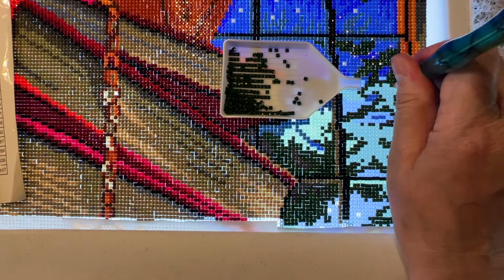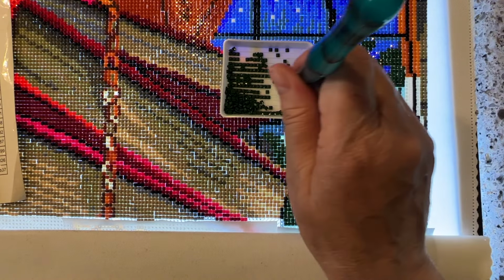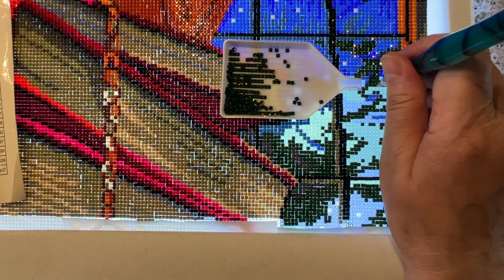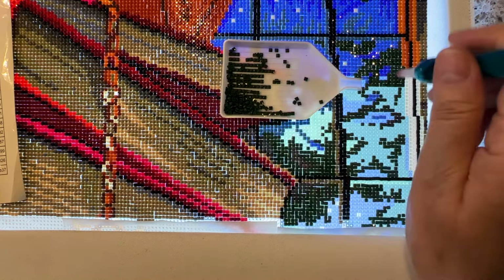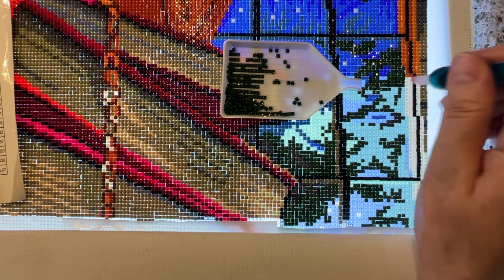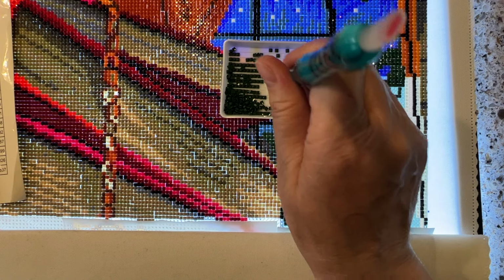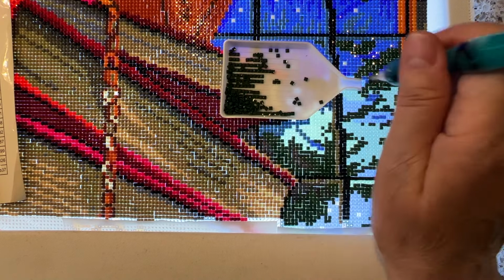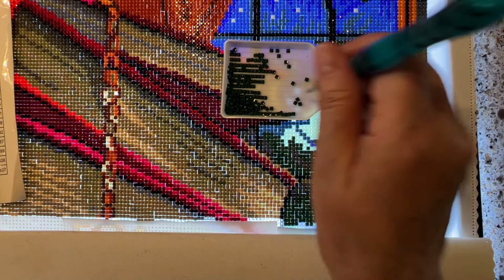Even the day that I did it, my friend came over. She lives in Alberta now, and she came over for a visit. She loves making soap. So I said, well, I need to make what I call the crafter's soap. I need to make a batch of that because I'm out. That soap will take stain out of anything. So I said, do you want to come over? And I said, I'm out of shampoo bars and conditioner, so I need to make some of that. And she was like, yes.